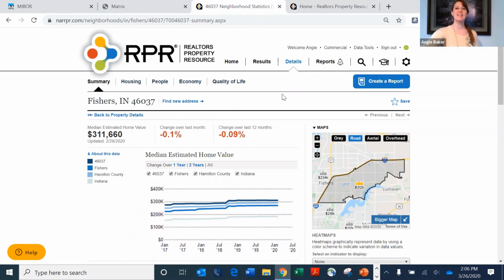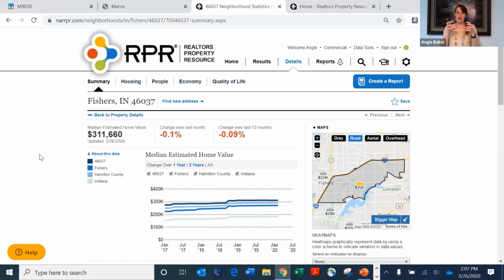So when I get to the neighborhood section, this gives me a really cool, very comprehensive report. And now this is to the zip code level. So you can see it says Fishers, Indiana 46037. I could change it to a different zip code if I wanted to, but you can see on the map over here the area of town that it's giving me. So the neighborhood report you can think of as more of a statistical report, which means that I need a bigger set of data than what I'm going to end up walking through on a comparative market analysis.